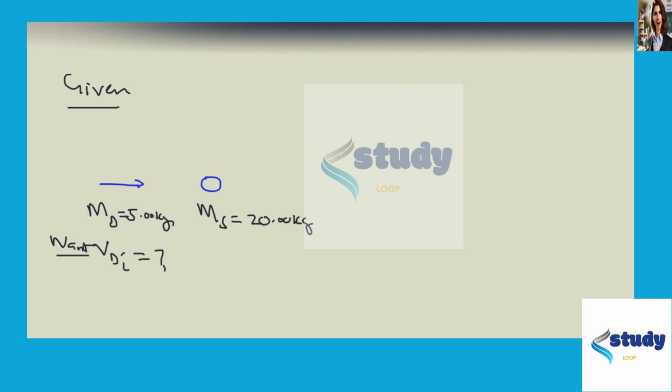We're also given that the sphere is hanging from a hook, so it's going to swing and go around in a circular path like that. At the top, you have the dart and the sphere sticking together. The radius of the string from the hook is given as 2.8 meters. And so we're interested in finding the initial velocity.